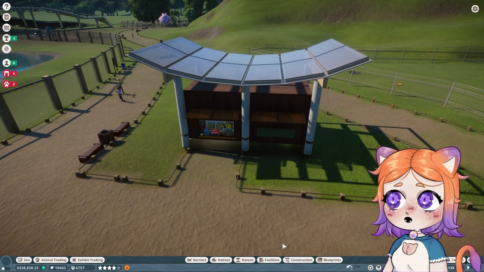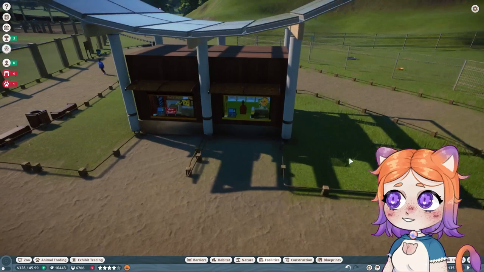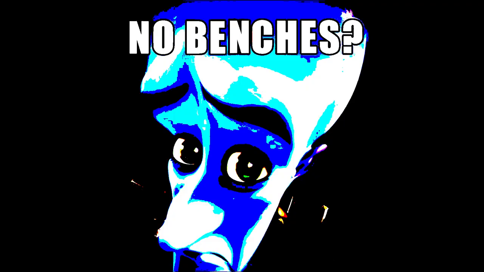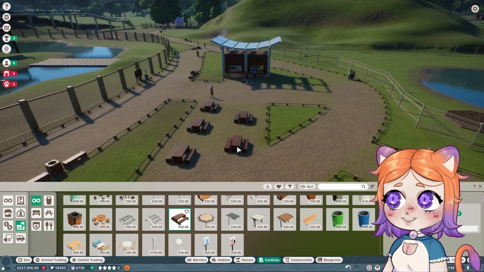What goes well with pizza? I feel like only soft drink goes well with pizza. I look so upset to have to work. I understand, bro. Me too. So we need more benches. I'm trying to make them as symmetrical as possible, but I don't know that it's working out in my favor.